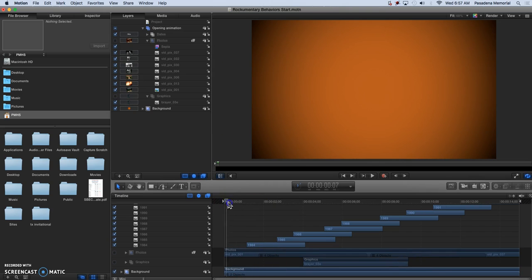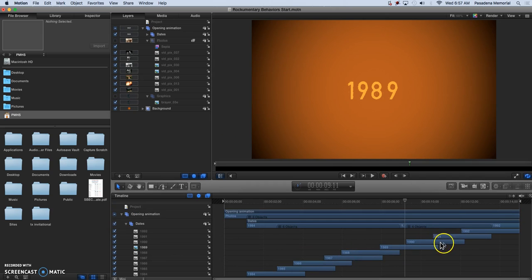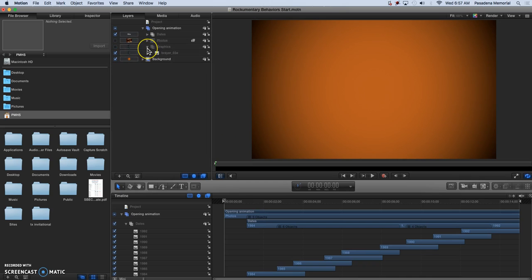So the dates don't even start until about a second in. And so as it moves, it goes through the dates, and then it flashes and goes through all the dates from 1984 to 1992. And so you can see that it's taking each one and putting it in separately, staggered just like we did the photographs in lesson number 2. The same thing with the photos.